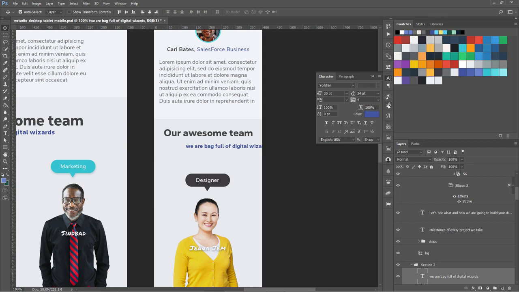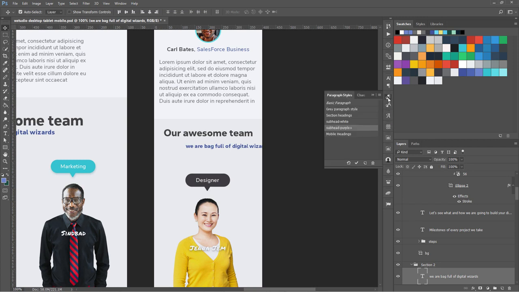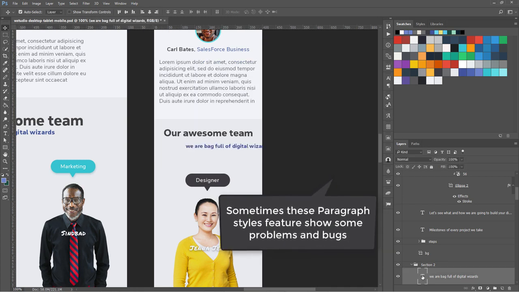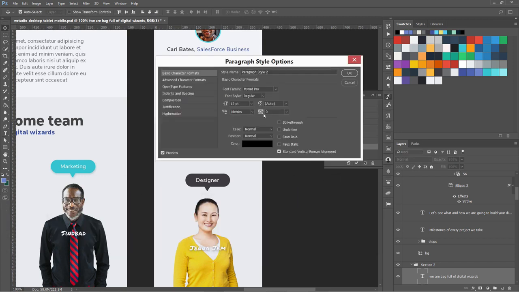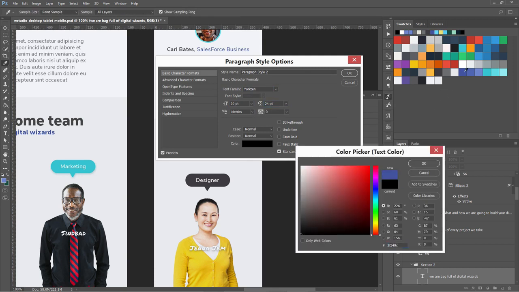Okay, so why not create another paragraph style for this one? Okay, so I'm going to create a new one. So it is going to be Yorkton, font is going to be Yorkton, and the size is going to be 20, and this is going to be 24, and the color is going to be this one.